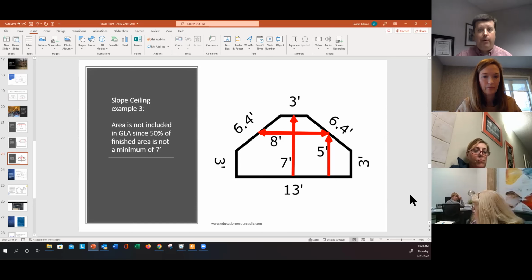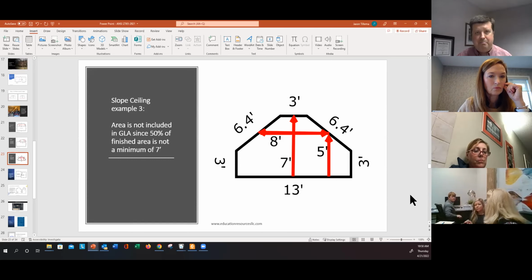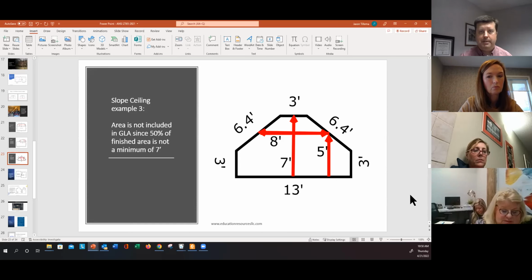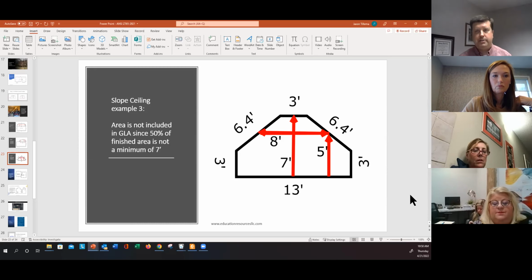So what I would say is that this is only my opinion. Best practice is if you use public records information, you need to let your seller and or your buyer know that, look, the appraiser may come back at a different square footage. And the reason is because the appraiser is required to abide by ANSI. We don't know how the appraiser or the assessor got their square footage. Now, if you do know how they got it, absolutely let them know.